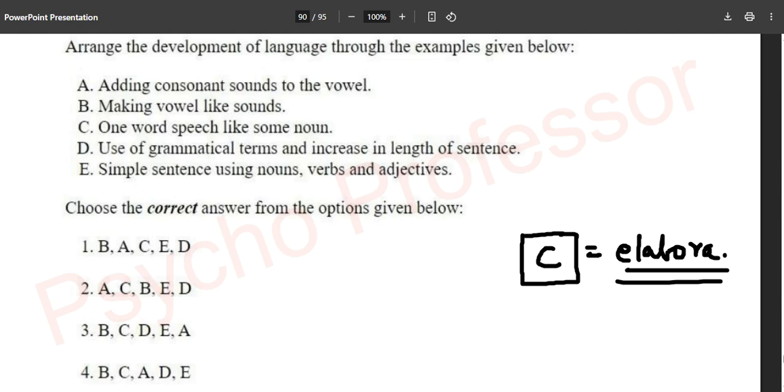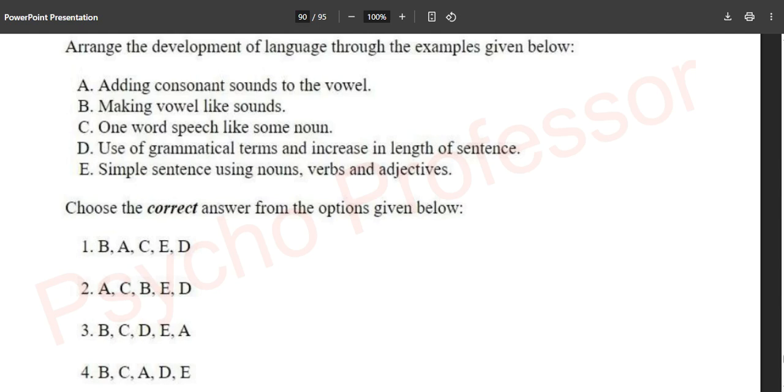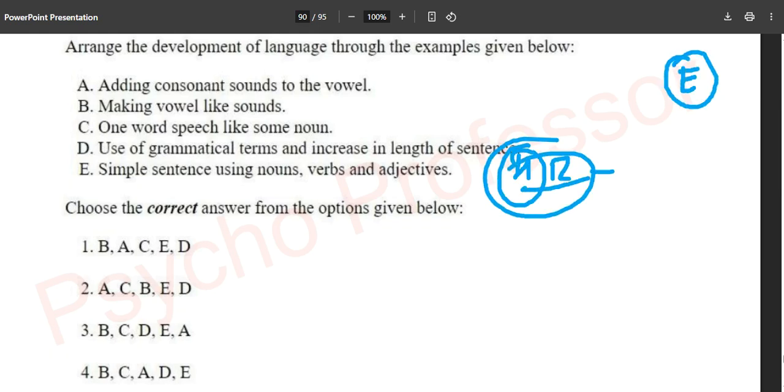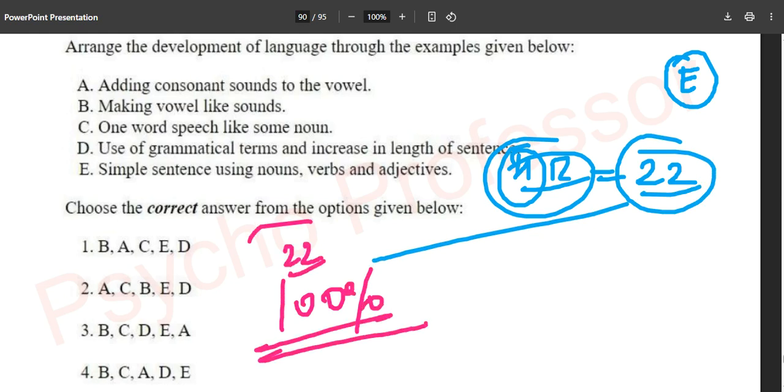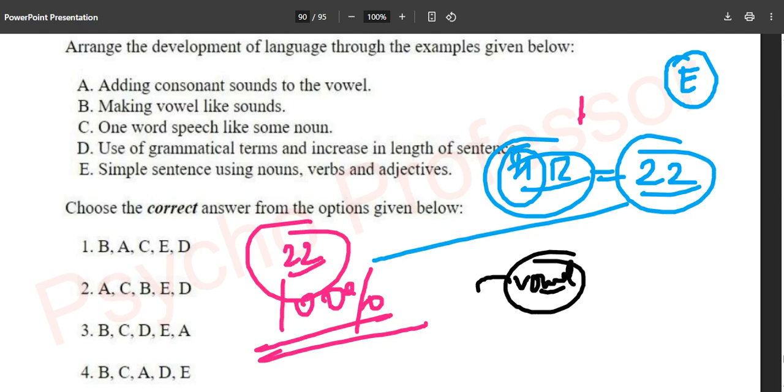So first of all, what did you learn? Did you learn vowels or did you learn consonants? We will not take the English language into consideration, but if we take Hindi or Indian languages, the official 22 languages of India, I bet you 100%, any language will first teach you vowels. So if we talk about Hindi over here, first of all, what would you have learned? You would have learned a, e like that.